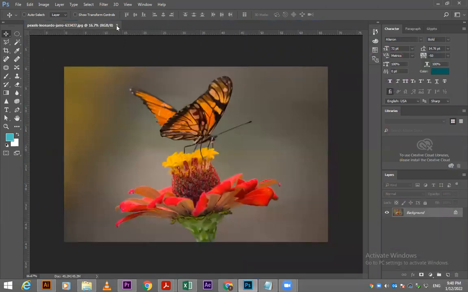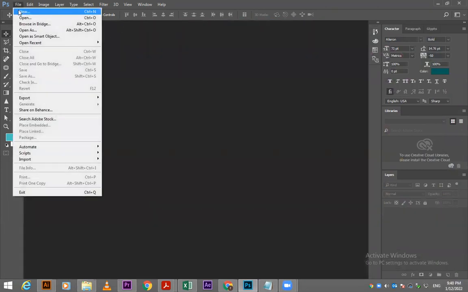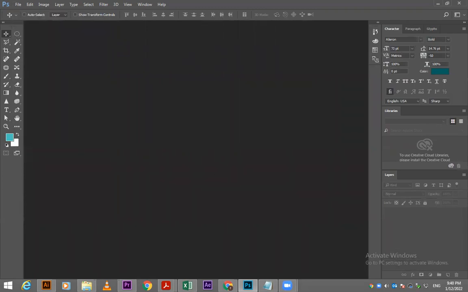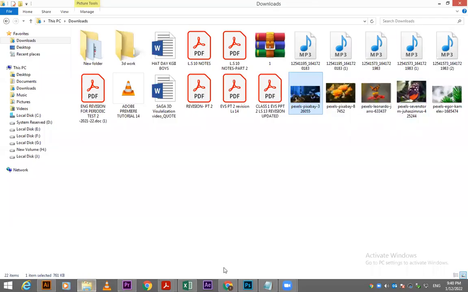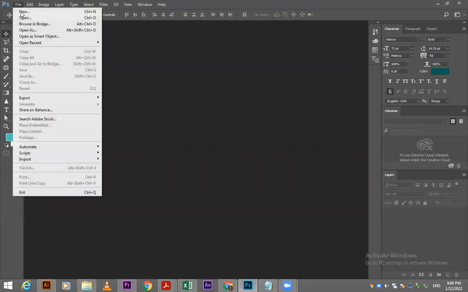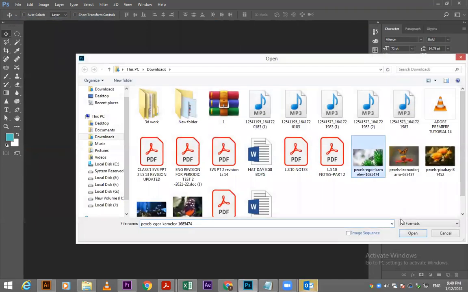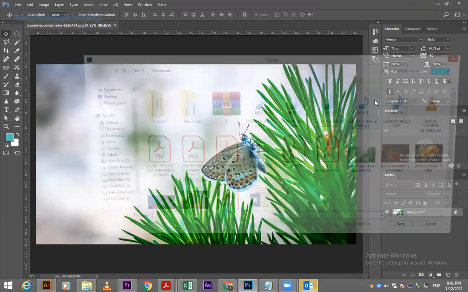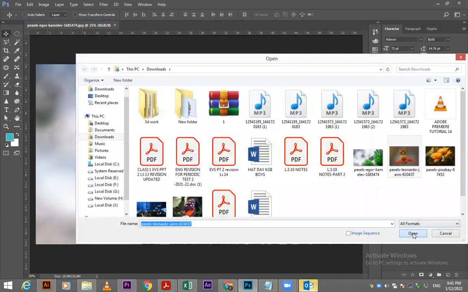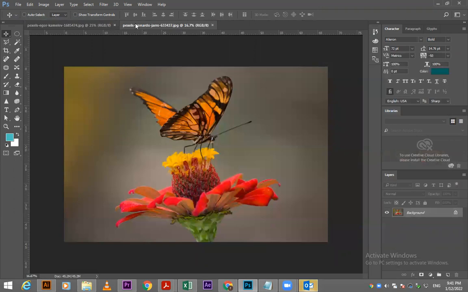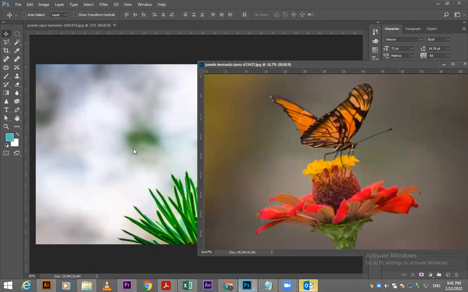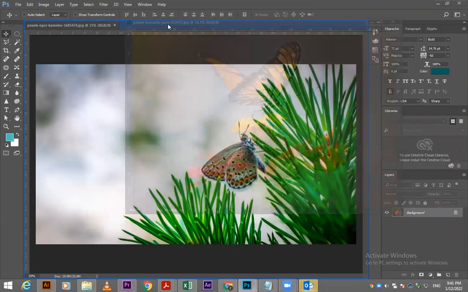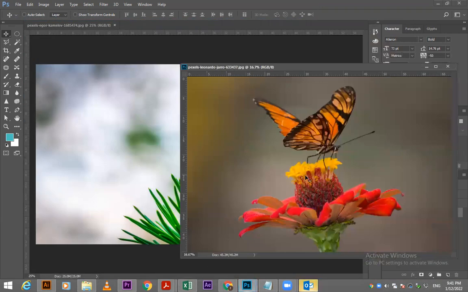When you open Photoshop, you can also create a new page, but before that, practice with some images. How can we import them to Photoshop? File, Open, then select an image and open it this way. I open File, Open, another image here. Now I want to take this image to here, so just do this way. Okay, you can see both.